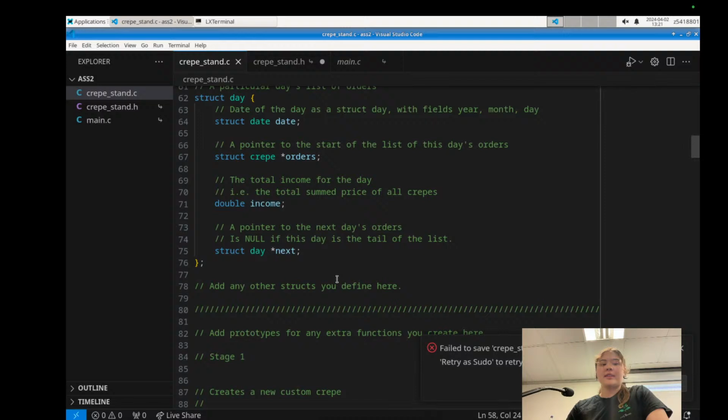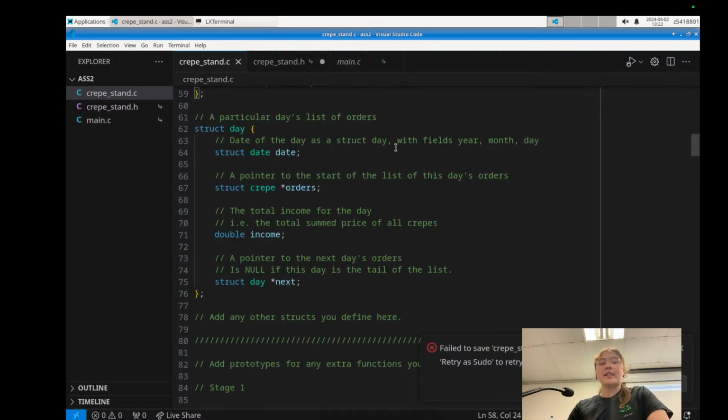Struct day, so we'll go down here. Again, we'll be dealing with a linked list of struct days. The fields of this one: we've got a date, which is of type struct date, which we saw in crepestand.h. And again, a struct date is just a year, month, day, just 3 ints. And then we've got a pointer to a struct crepe called orders. This is the head of the orders list, which is the list of struct crepes.